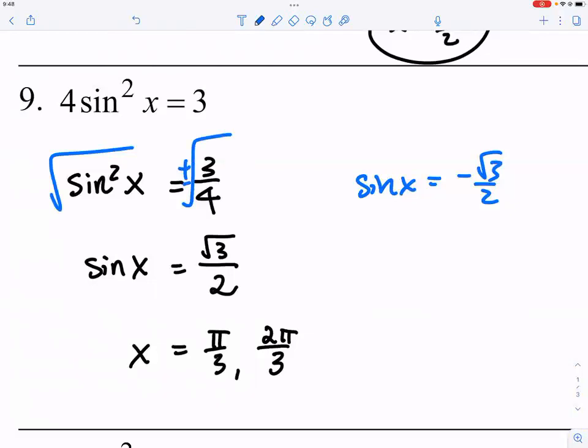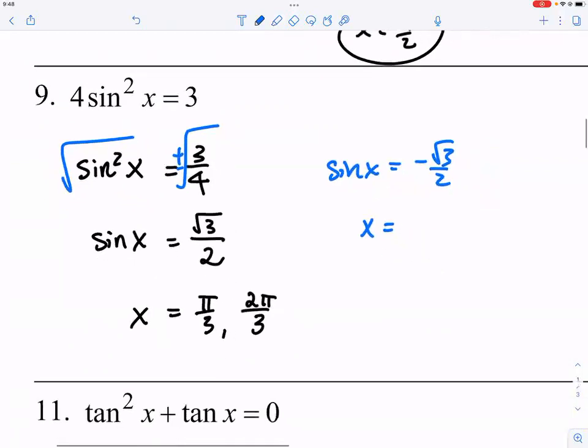So you can also think about what you learned back in algebra 2, the even, odd thing. Even root, even power, and then you have a power of 1 at the end. So that's why you have to have the plus or minus. That's one way you can consider it. The other way to think about it is that if you have something squared to give you 3/4, it could mean the positive or the negative value.